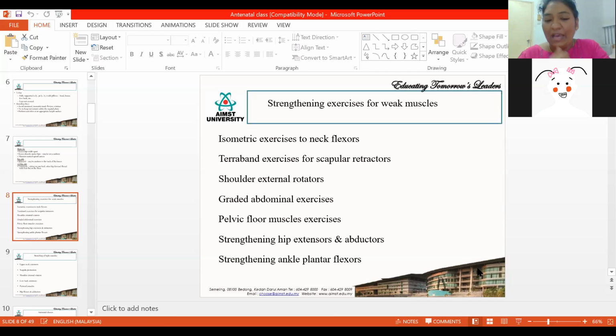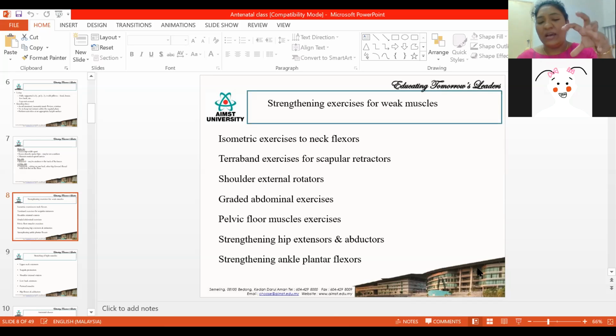So you can try now, wherever you're sitting, you can just try that. Sit on the edge of the chair, keep the legs a little apart, and you will see a particular muscle touching your chair. That muscle is your pelvic floor muscle. Now try to contract or squeeze as if you are stopping the urine and feces. Then you can see the muscle will contract and pull upwards. So that is your pelvic floor muscle exercise.